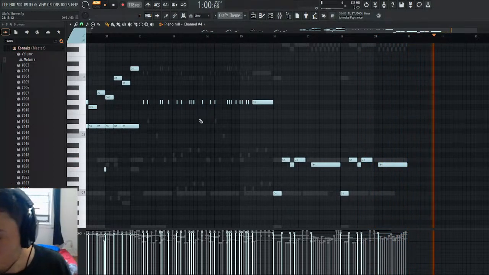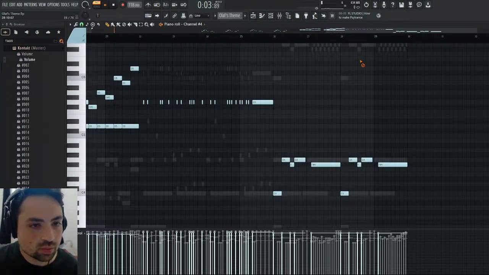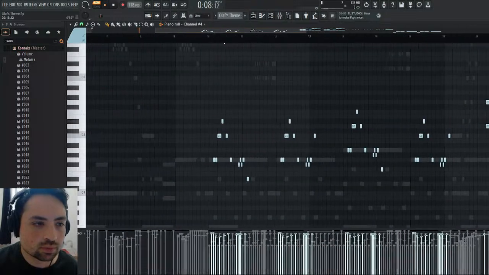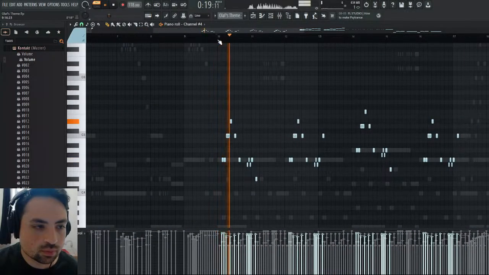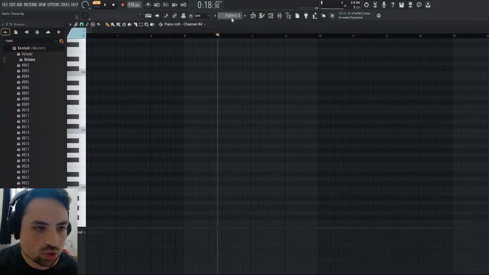Okay, that means all of this is trumpet. And so I have to deselect that and then copy. Okay, so I'm gonna rename this from strings to melody 2.